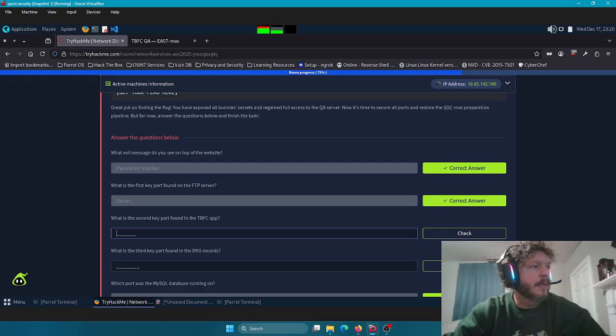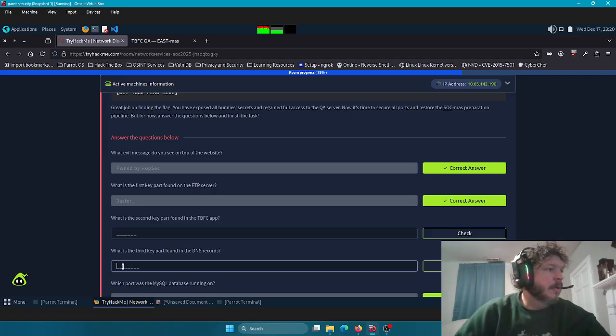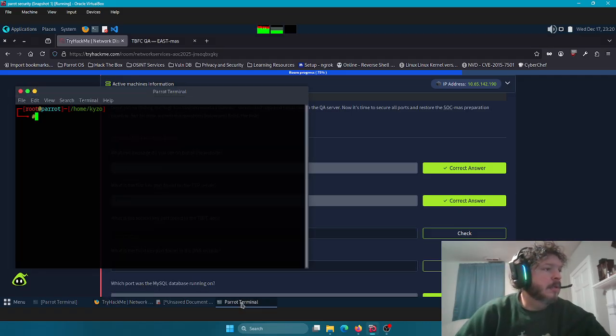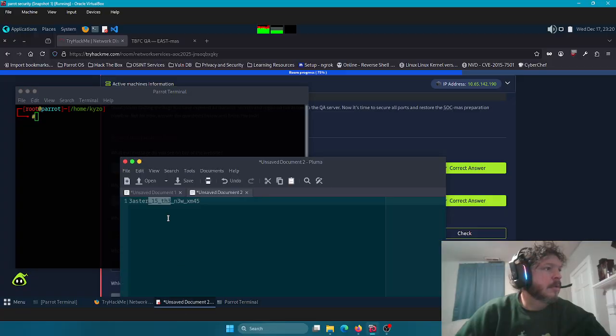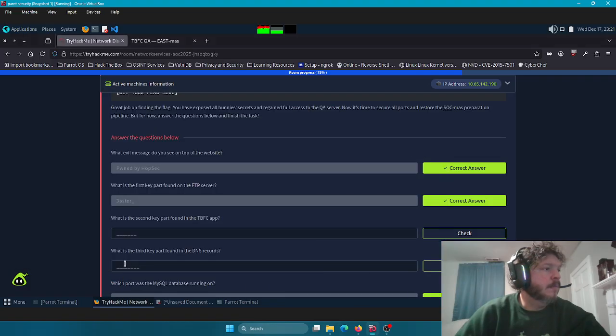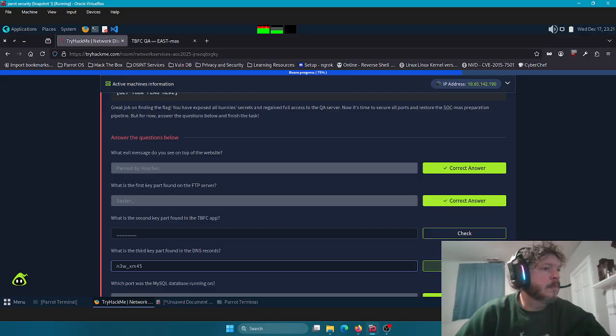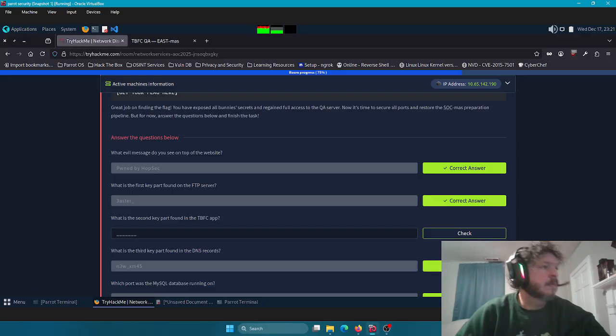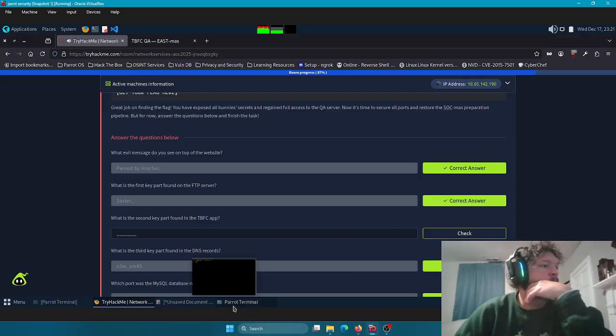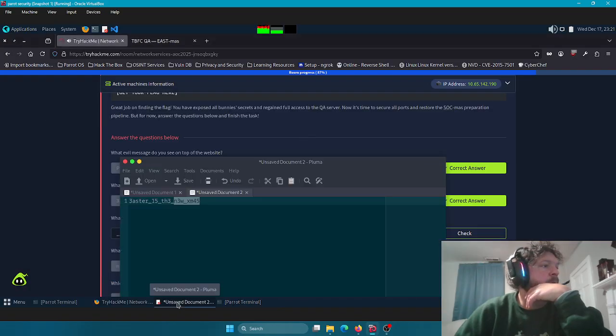Why is it skipping? What the hell? Okay. New XM45. So that connected correctly.